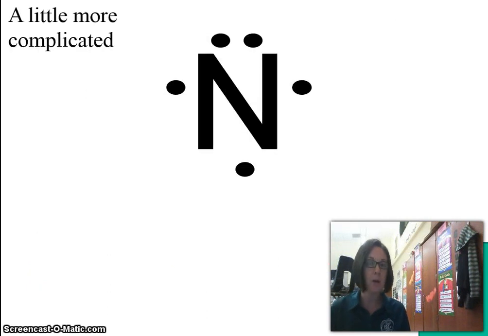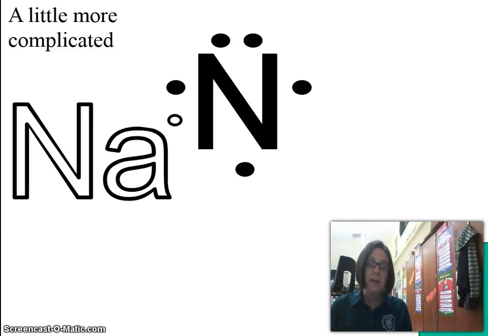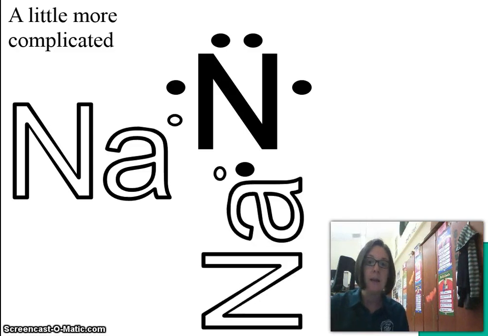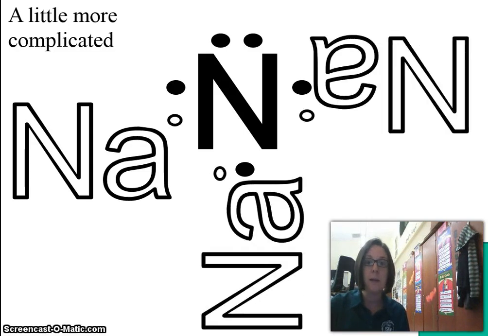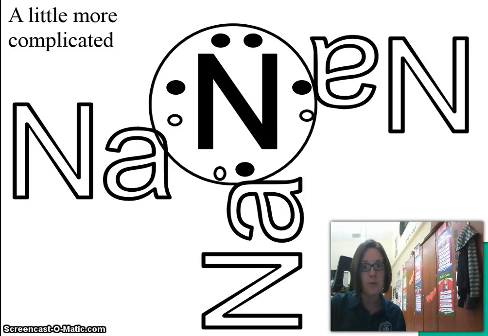But it can get a little bit more complicated if we took something like nitrogen that has 5 valence electrons, and if we tried to have it make a compound with sodium. Well, sodium only has 1 valence electron. So if we look at nitrogen, it doesn't have a full octet of 8 yet. So what we would need to do is bring in more sodiums so that we can get those 3 electrons that would be needed to give nitrogen its 8 electrons. And then if we drew the little circle, we could see that the nitrogen now has all 8 valence electrons.